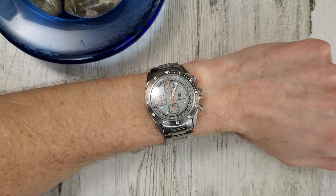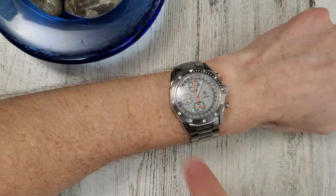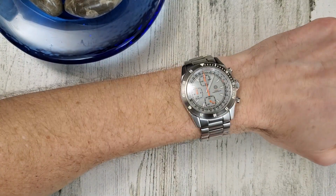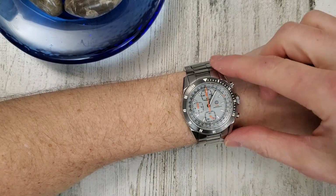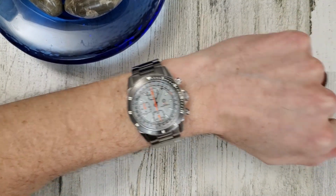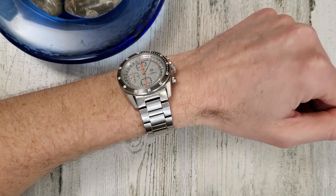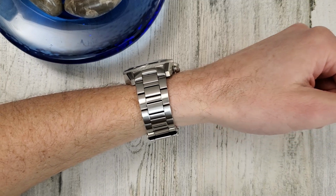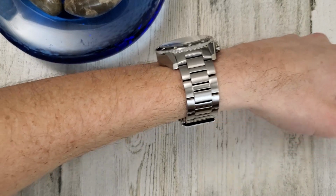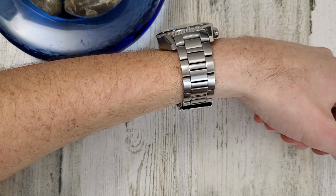All right, so here it is on my 6.5 inch wrist with the 52 millimeter wristband. And like I said, I did have to remove all the links. But the watch head itself looks fine on my wrist. I think it's a good size for 6.5 inch wrist. Maybe even a little bit smaller. It is a little thicker, but it is a chronograph, 100 meter water resistant. A bit of a slab-sided case, so it does look the part of the thickness that I measured.